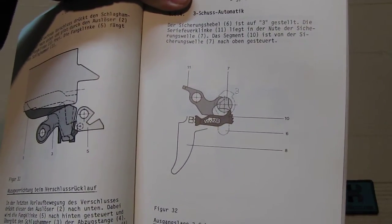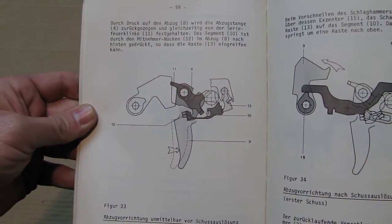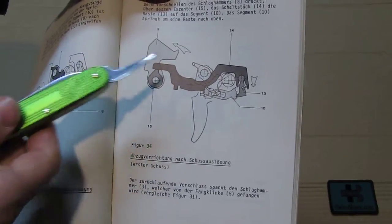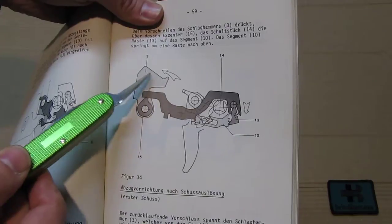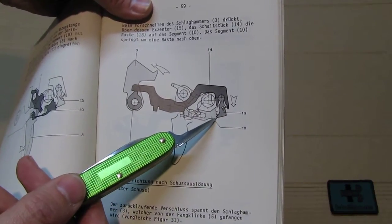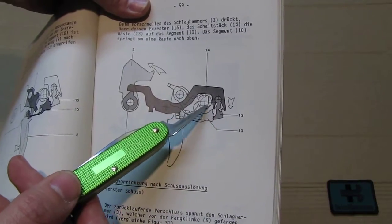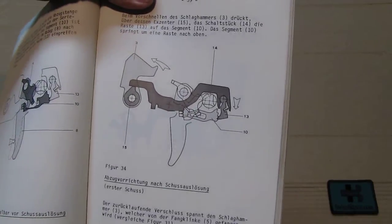So the 3-round burst was not that reliable at all. Lots of trouble there. But it's technically interesting how it works. And we see here, that was only part of it, we need to go over to this side. That is showing you part of the full trigger assembly in a 3-round burst. We have here the hammer, the trigger. Then on the side of the hammer, we have that part here that lifts that part here that is in connection with the back part, which is spring-loaded, that counts on that part here, together with the counting here and the spring in here and the selector as well. And we see that part here that I discussed before. So we see that is a heck of a complex thing itself.